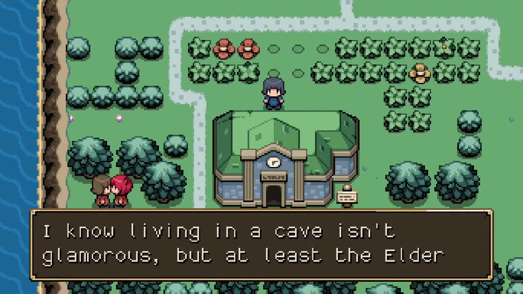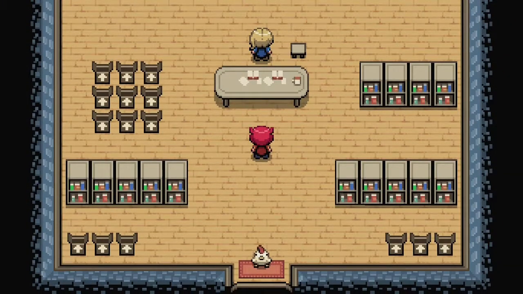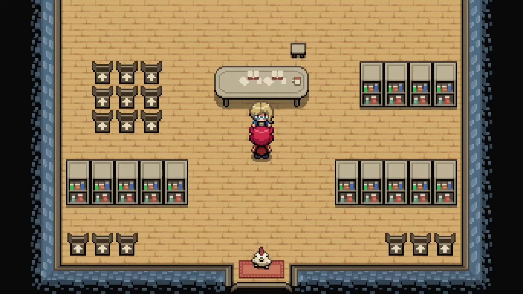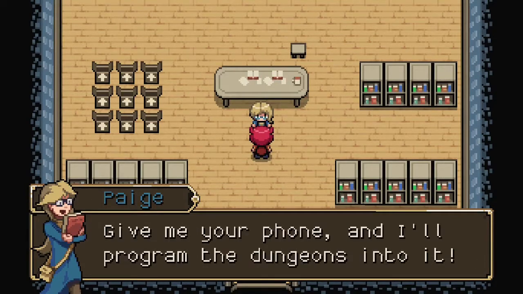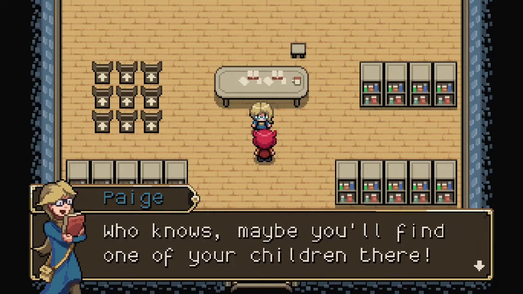I know living in a cave isn't glamorous, but at least the elder gets to own his home. Hello? Does this advance the plot? A new face! I can hardly believe it. After all these years on this tiny island, someone I've never met before! So what can I do for you? Can you give me exposition? Well, that sounds crazy. Give me your phone and I'll program the dungeons into it. Here you go. It looks like your next dungeon is the Ishira Uhura Silver Swamp in the east. Who knows, maybe you'll find one of your children there.